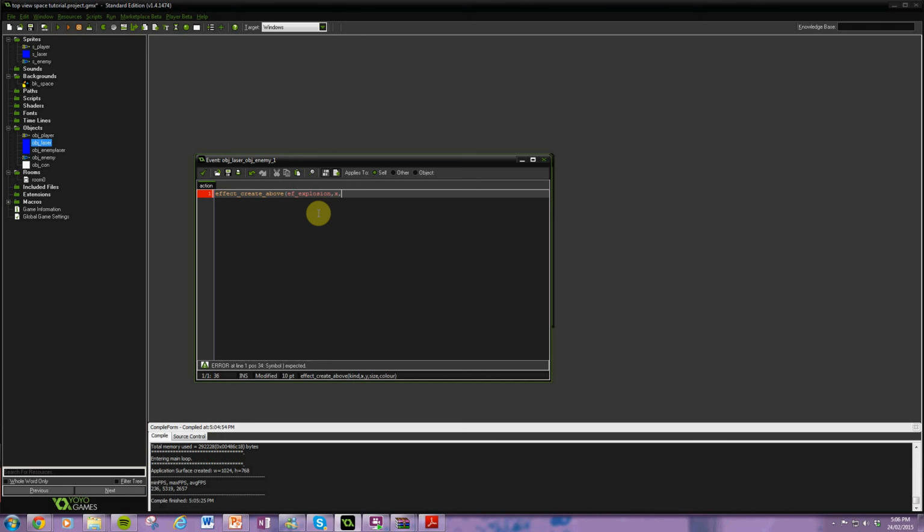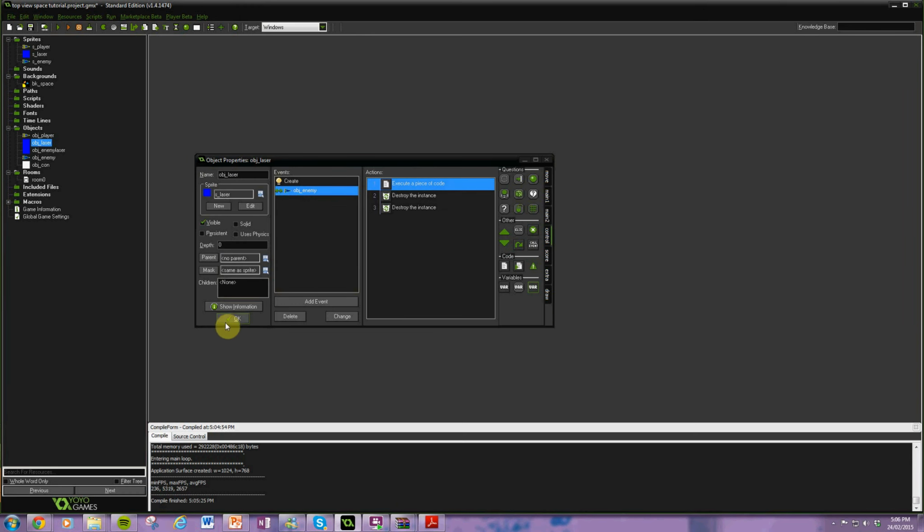And then X Y, 1, C red. And that'll, when the laser hits the enemies, it will just create an explosion and destroy the instances.